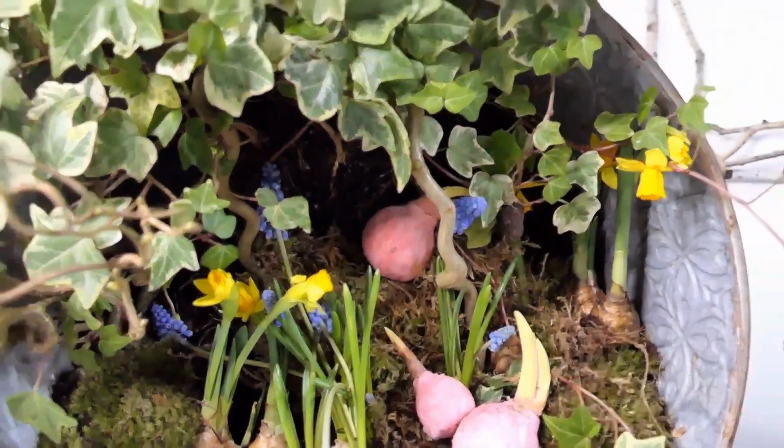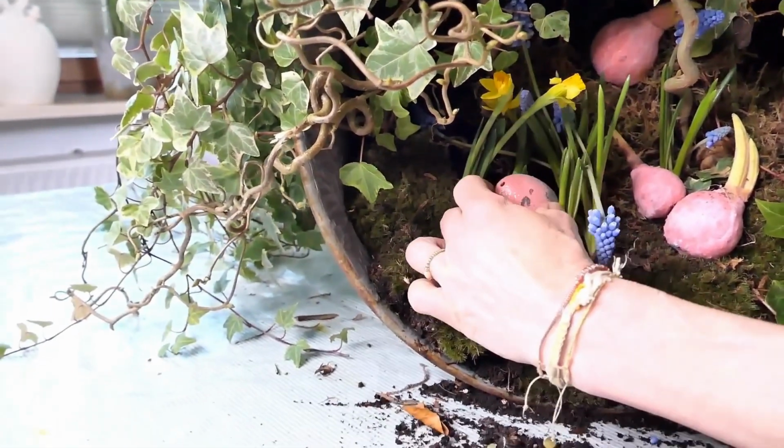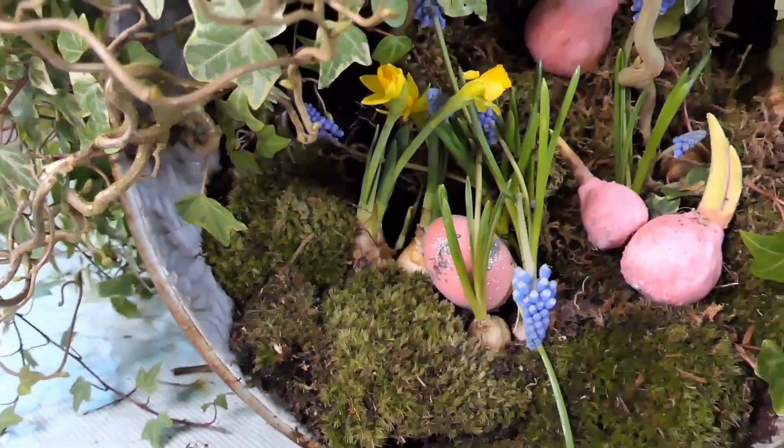And then I also have a nice egg here. I would also like to place that in between again. Just right in the middle.